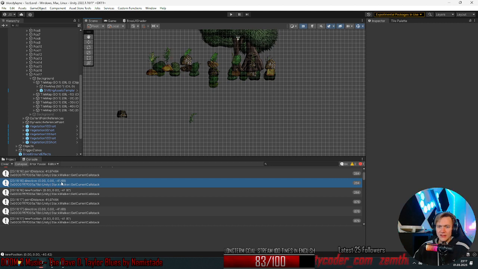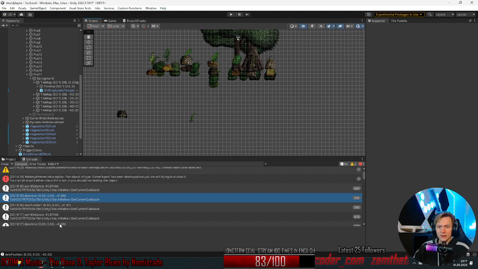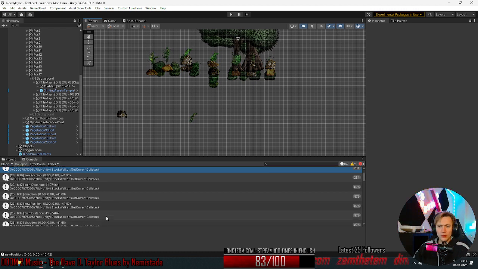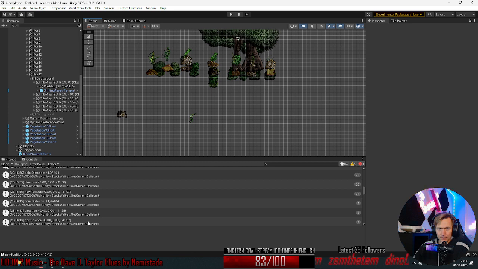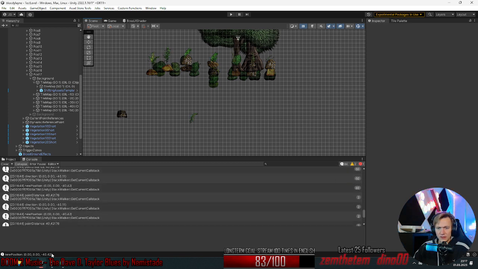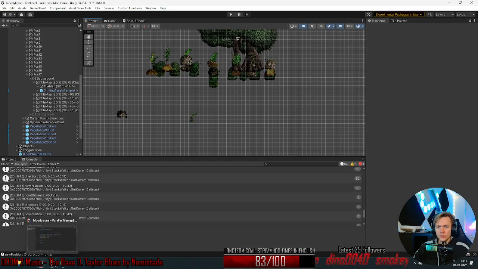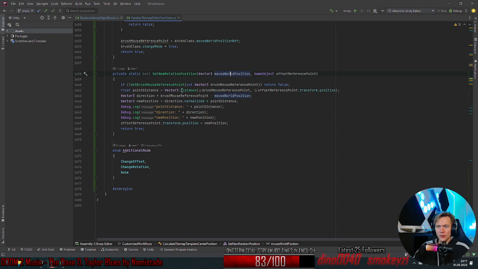But that direction does not make much sense. The new position does make sense. It's the mouse position that is weird. The direction.